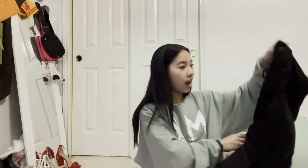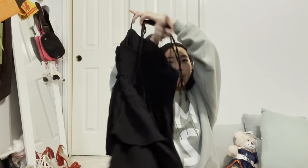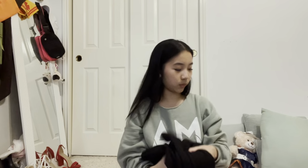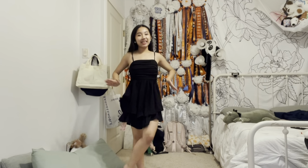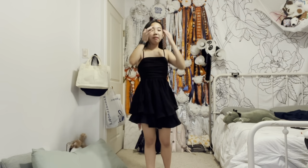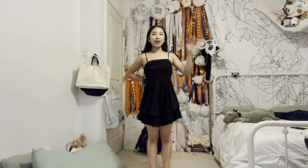Pink? This is my cute little black dress that I'm wearing to band banquet with my boyfriend with cowboy boots. It's pretty cute. I'm a little scared for this one though. There were mixed reviews about it. I'm a little questionable about it, but we'll just see how it goes. I don't love it, but I don't hate it. It makes me look a little boxy right here since there is no zipper, no tie. It's just an elastic. Maybe I'll figure out a way to pull it together, but I don't know how I feel about it.